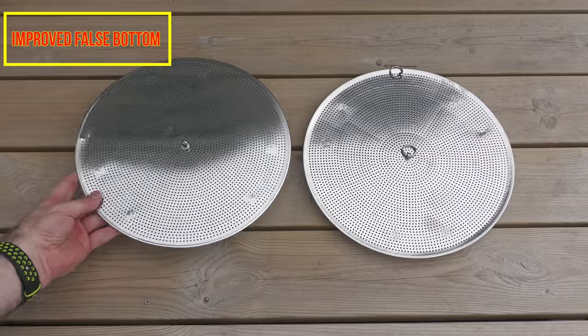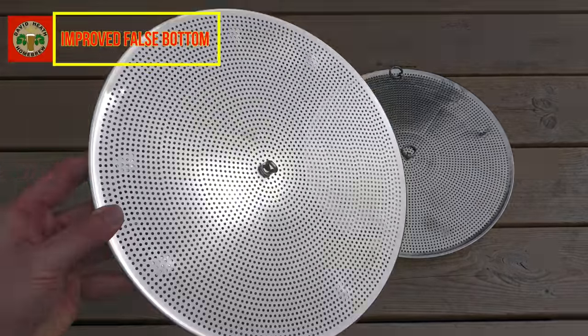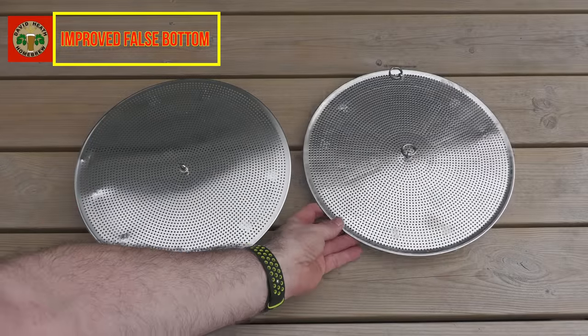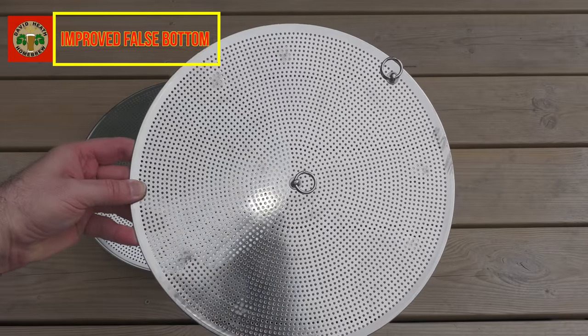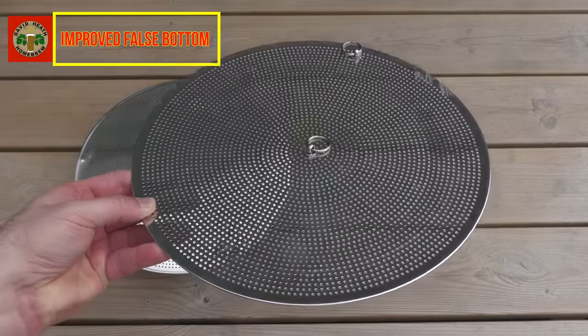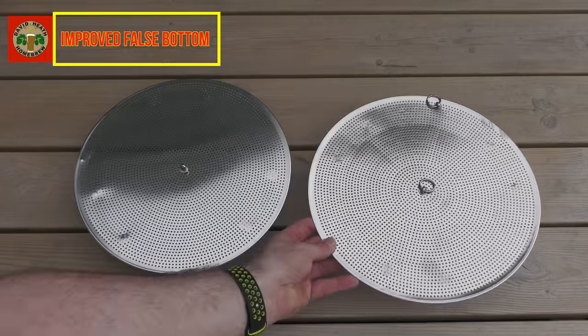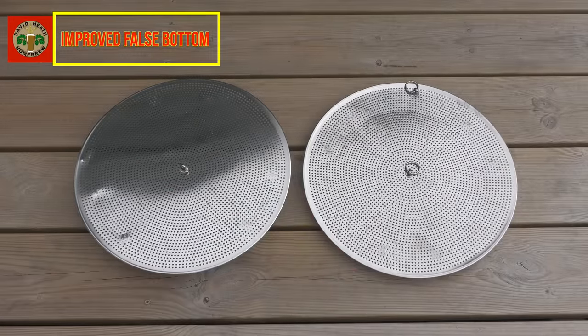Kegland still offers a false bottom as standard with the Brewzilla Gen 4 in the same way that it does with the Gen 3, avoiding the need for a whirlpool and also issues with pumps getting stuck, plus the filtering of your hops and trub during transfer into your fermenter after a brew. The general quality of the Gen 4 false bottom has been enhanced compared to Gen 3, and you will now see there are two rings for lifting instead of just one.